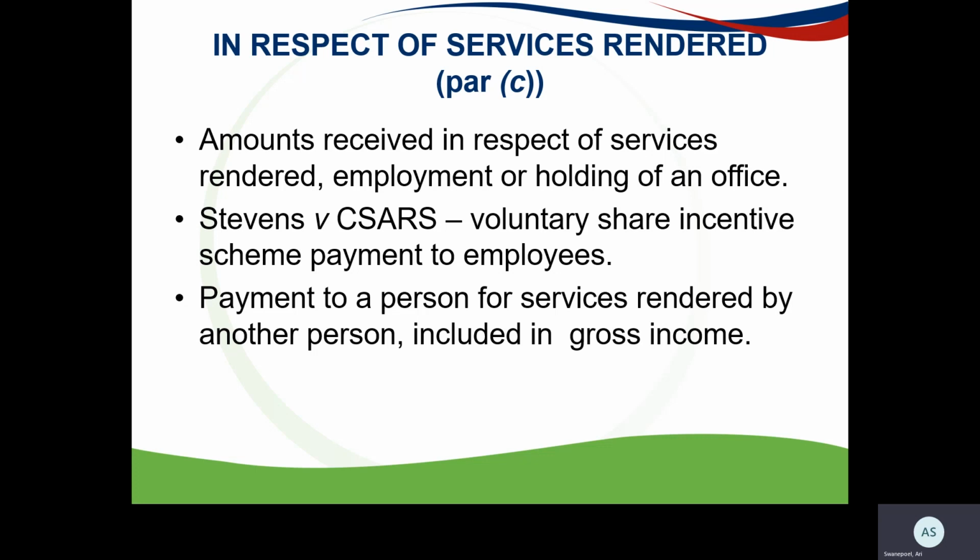Okay, in respect of services rendered, any amounts that are received in respect of services rendered or the employment or holding of an office will be included in gross income. And there was the Stevens case where the employees were awarded voluntary payments in respect of a share incentive scheme that did not materialize, so the employees were compensated. The courts held that those receipts by the employees were because of their employment and are included in gross income. And the payment to a person for services rendered by another person will be included in the gross income of the person rendering the service, even though he doesn't get the money.